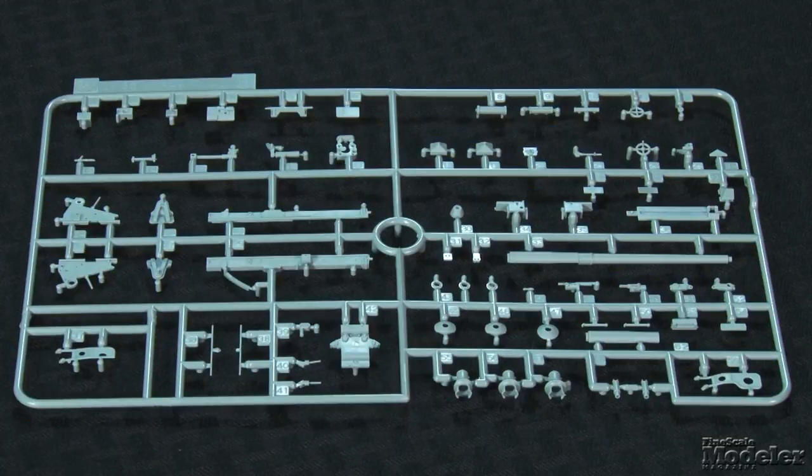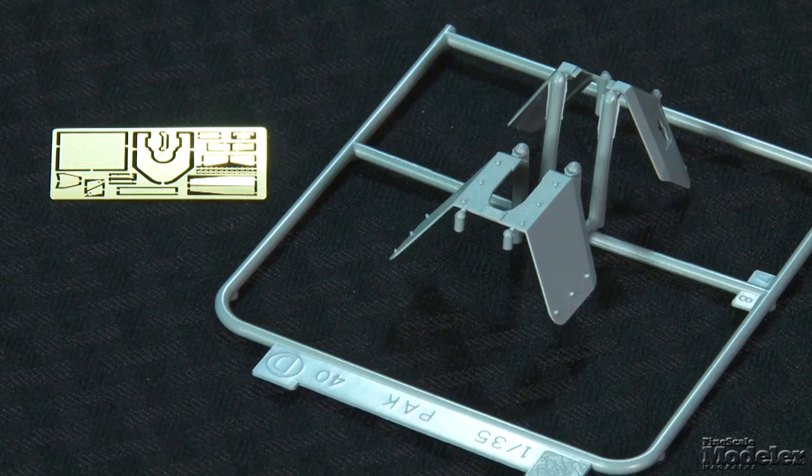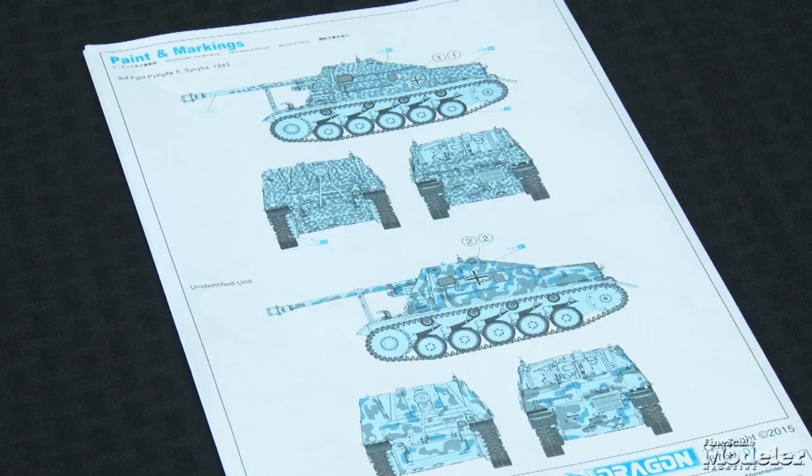The gun is beautifully detailed with optional muzzle brakes and multi-part breech and sliding block. That attention to detail extends to the gun shield and its many components. Photo-etched metal is used for part of the shield, as well as some brackets and the exhaust cover. The only decals are Balkenkreuz, but the instructions show two options, including the striking cover subject of a Marder on Sicily. This is a nice bit of German armor goodness from Dragon.